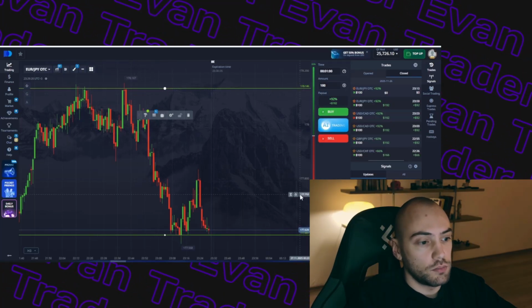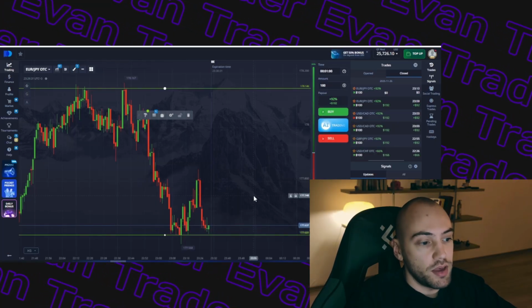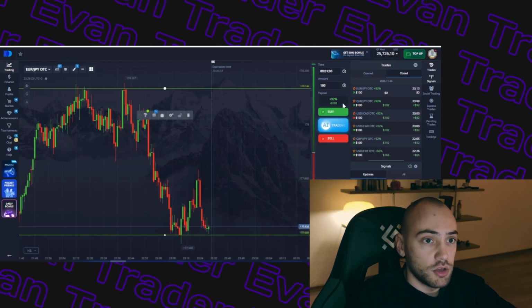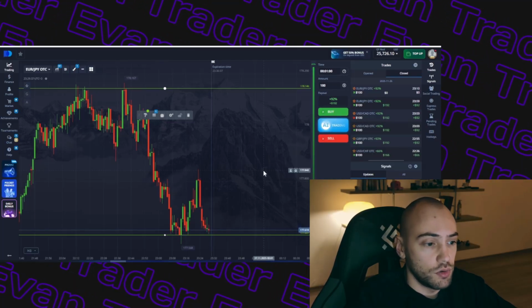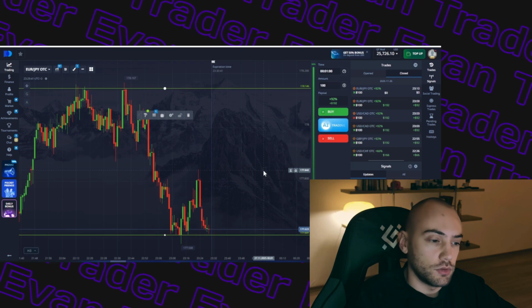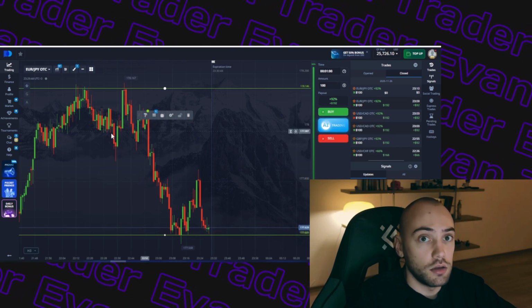On the chart, you can mark these levels with horizontal lines across different time frames, depending on what time frame you're trading. So this just helps show where the market might reverse or continue, which is very important. So don't rush, draw these lines, see the overall picture, and then make an informed decision.